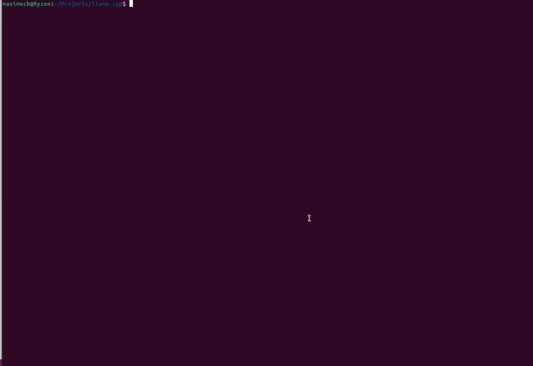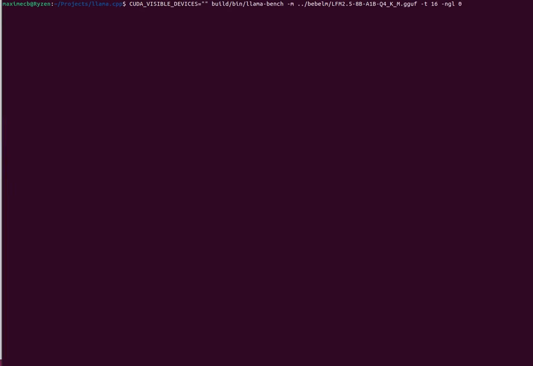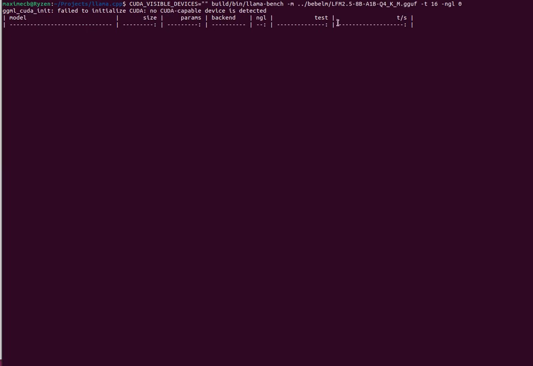For fun, I decided to benchmark llama.cpp. I was kind of afraid that, compared to llama.cpp, the performance of my thing was going to be humiliatingly bad. Here I'm forcing llama, since I do have a GPU on this machine, not to use the GPU. And the result is that llama has much faster prefill. I think I'm going to go back and try to optimize the prefill in my implementation.